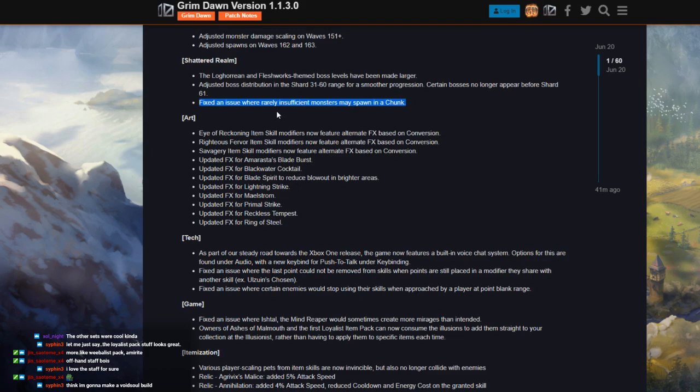Fixed an issue where you'd rarely have insufficient monsters may spawn in a chunk. I'm actually surprised that was an issue. I think I've maybe had 2 slow chunks, and I've never had a problem with the density.